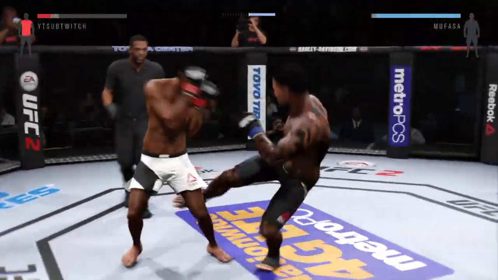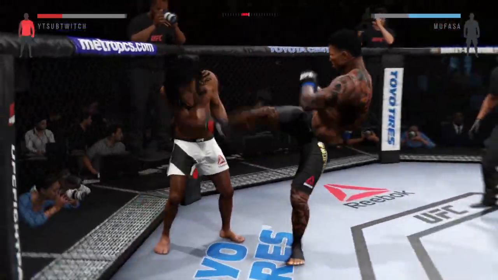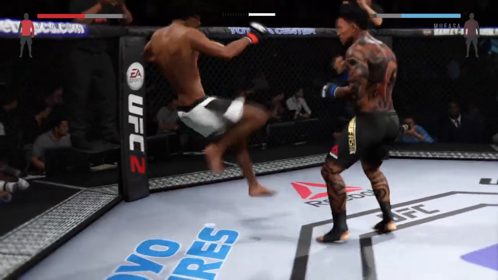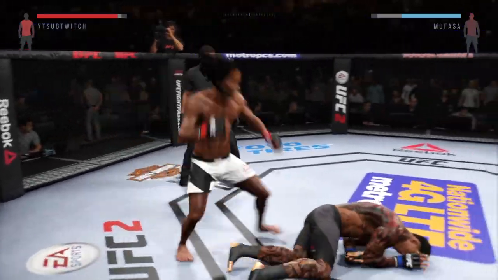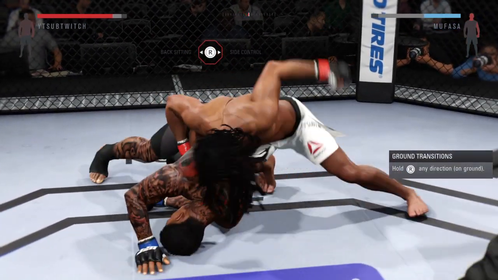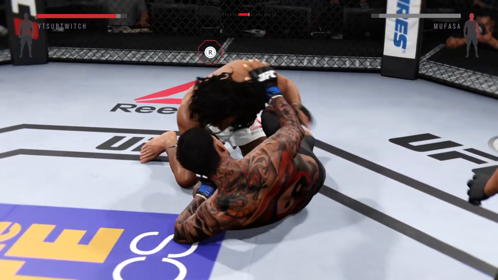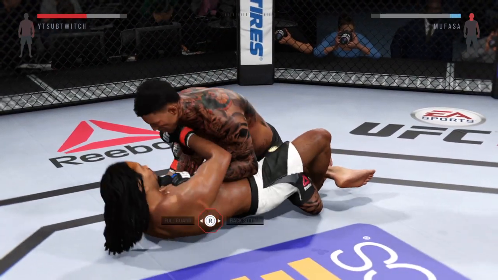Good roundhouse kick to the midsection. He's stunned. Left. Full guard here. Gets to half guard. That's a big elbow, Joe. Huge elbow. Perfectly timed sweep.